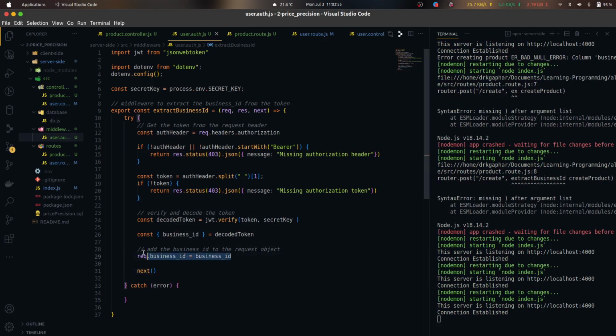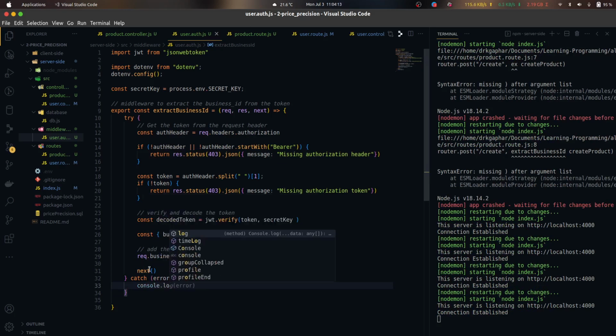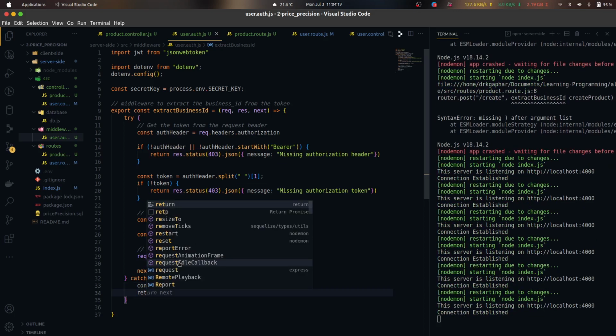That means if you've gotten to this place, you've saved the business ID inside the request object, then call the next function. That's to pass go to the next handler. I should actually have an error here, but leave the error for now. Let's just say console.log error, and let's return nothing.